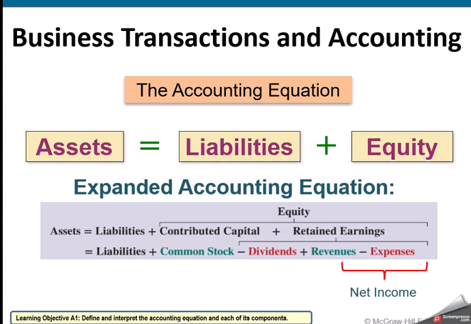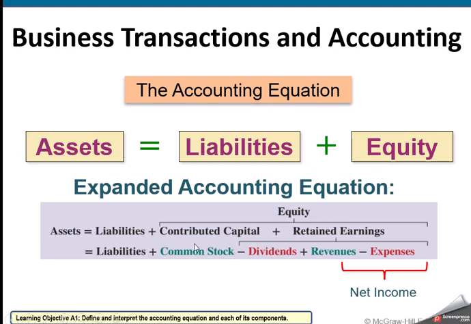So then now getting into our accounting, the accounting equation. So it's the assets equal liabilities plus owner's equity. And really that is something that you want to kind of commit to memory and understand. Where it can get a little bit more detailed is as we get into this expanded accounting equation. The assets and the liabilities are fairly straightforward. Assets are things that we own. Liabilities are things that we owe or debt that we owe. The equity is where, again, it gets a little bit more tricky.